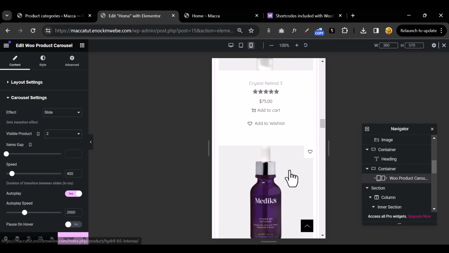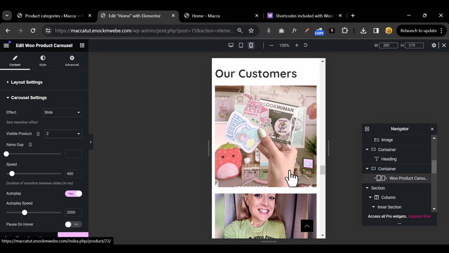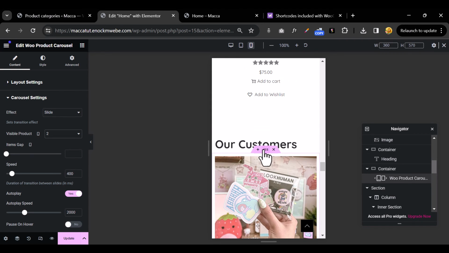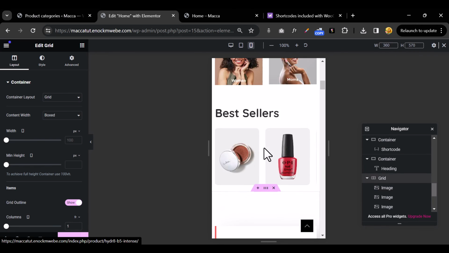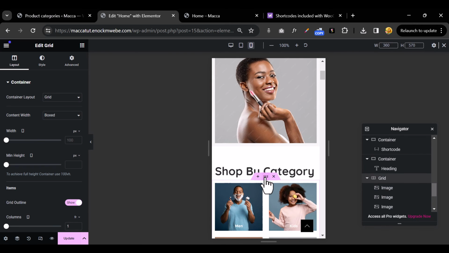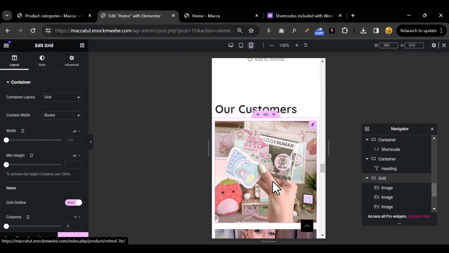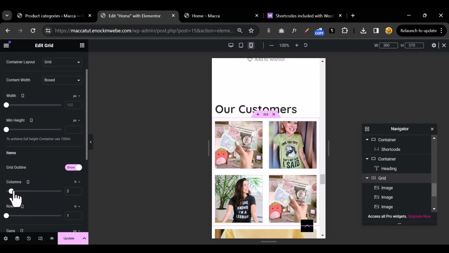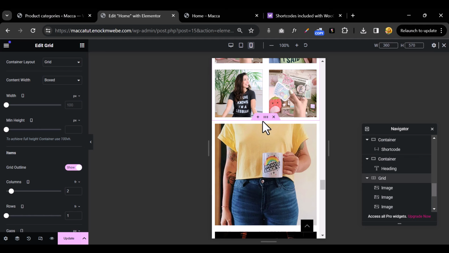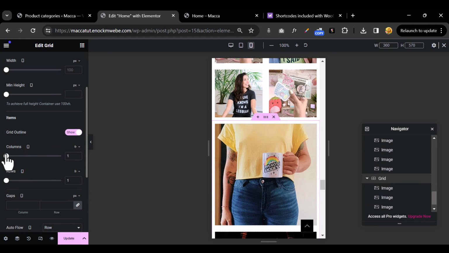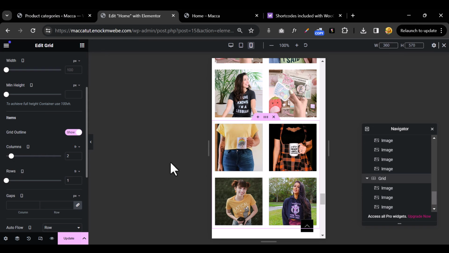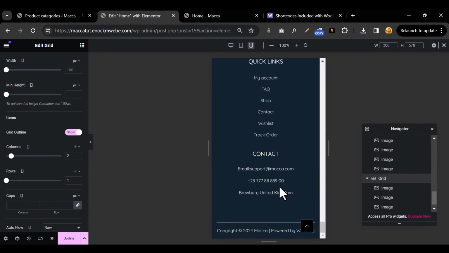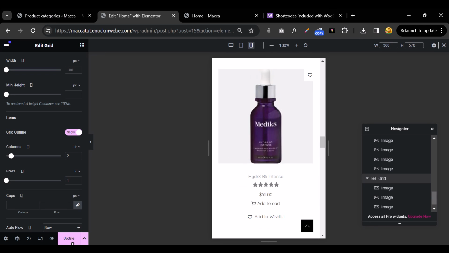Here the products, I'm gonna leave it to be 1 column so that they need to be visible. Then for the customers right here, remember guys what we did for making the columns 2 here. It's the same thing we're gonna do down here. All right, so click on the section here for the grid, come under columns and just make them 2. And for this section also, we're gonna make these 2. And there we have it, guys. The homepage looks clean and nice. So I'm gonna save this.